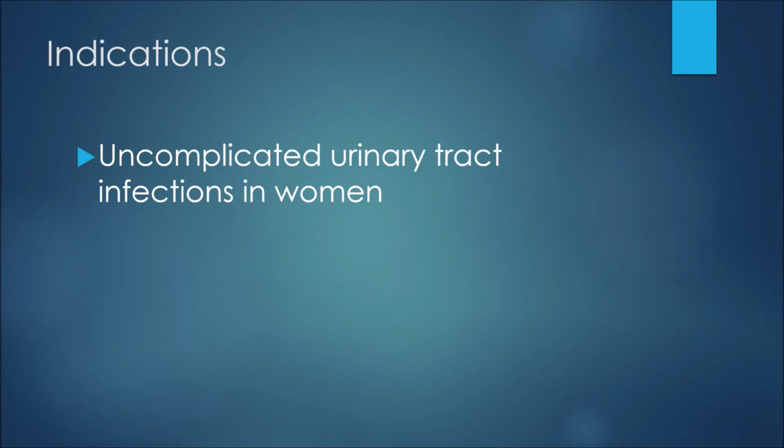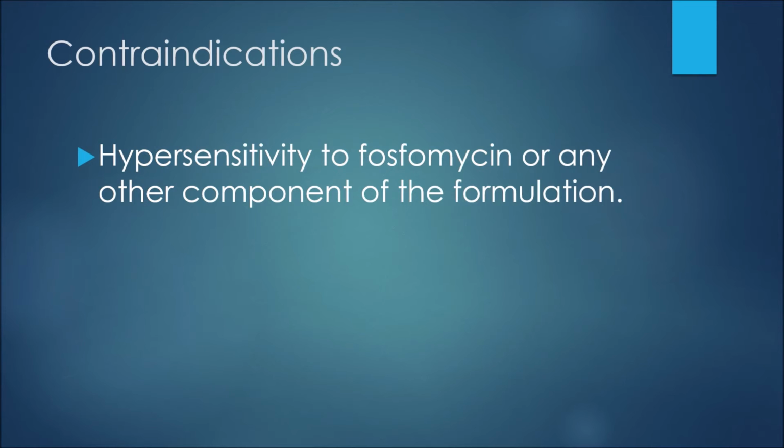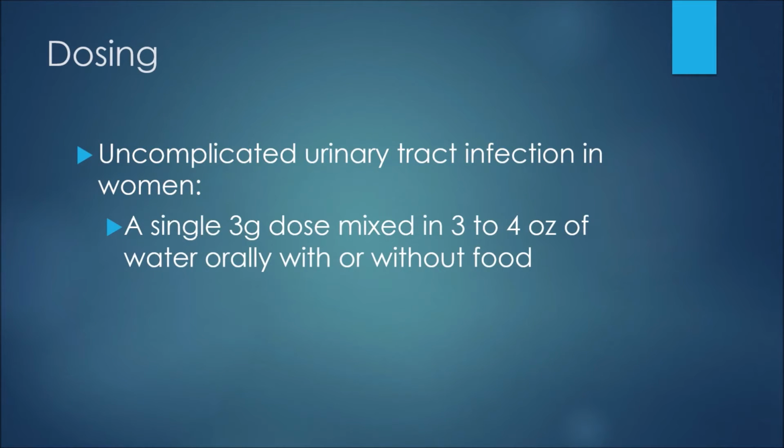In terms of indications or reasons we would prescribe this medication to a patient, we may see it used in the treatment of an uncomplicated urinary tract infection in women. With respect to contraindications or reasons we would not be able to prescribe fosfomycin to a patient, well, we just wouldn't give this medication to a patient who had a hypersensitivity to fosfomycin or to any other component of the formulation.